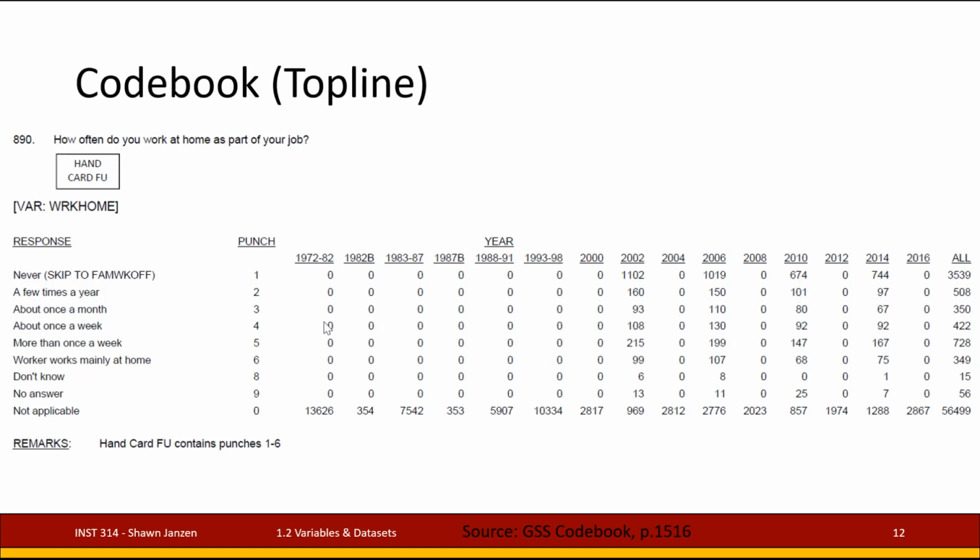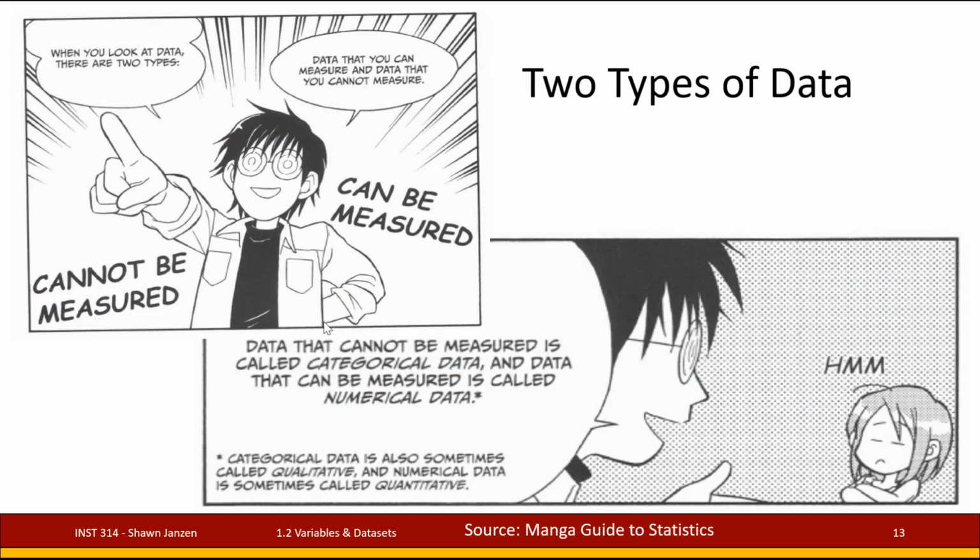The categories are on the farthest left where it says the different types like never, a few times a year, about once a month. And then we get down towards the bottom where it says the non-answer options: don't know, no answer, not applicable. The punch values on the side, these would be numerical coding that would be used for people when they were taking the data from the survey and putting it into a spreadsheet mode. And so these are the good sorts of things you find in a codebook. Even better codebooks will go farther and talk about things like the methodology of how the data was collected, the sampling that was used, what they did with missing values, when it was collected, who collected it, and things like that.